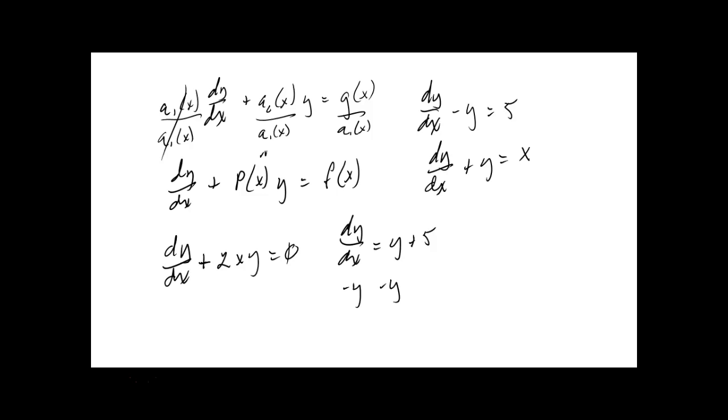It's already separated. Okay, it looks like it is, but you can't. If you wrote it, okay, before you could write it in differential form, you'd have to subtract a y from both sides, right? And then you have dy dx is equal to x minus y. Then write it in differential form, dy is equal to x minus y dx. Uh-oh, SpaghettiOs, we got a problem.